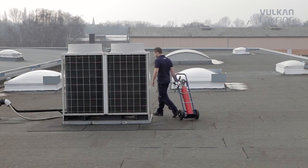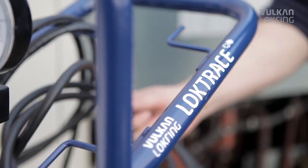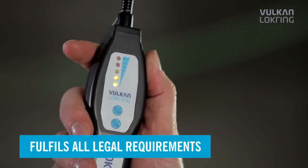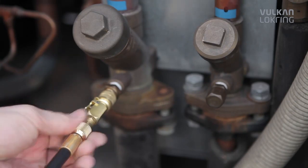The Tracer gas leak detection method has been used successfully in industry for years. Now we've developed the method further, especially for mobile servicing on construction sites. LokTrace fulfills all the legal requirements for leak detection methods worldwide. And this is how easy it is.